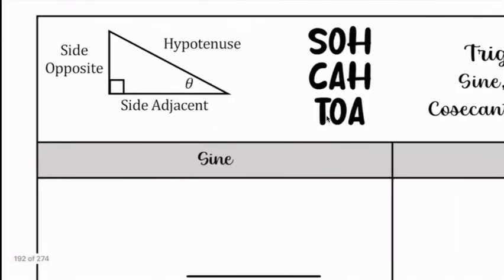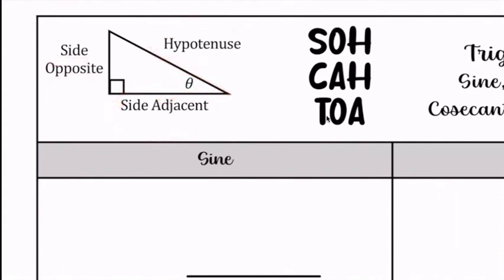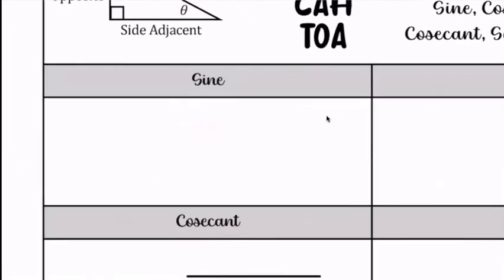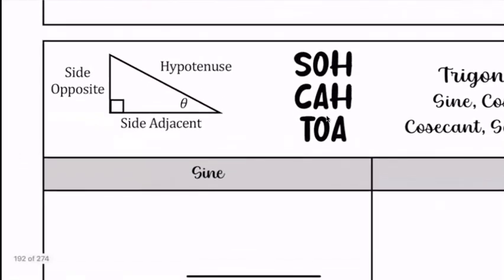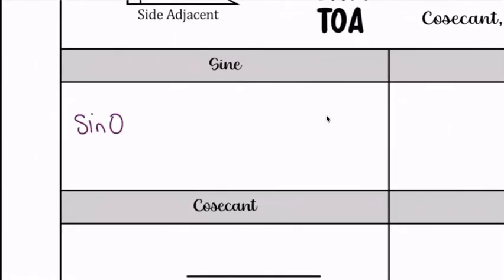Easiest way, in my opinion, hypotenuse is always across from that right angle, and then your adjacent side and your hypotenuse always make your angle. Your angle is always made up of these two. That means the opposite one is always the one that you don't touch at all. That's how I like to remember it. But filling in here, our sine, or the SO of SOHCAHTOA, we write it like this, sine of theta. And it is the opposite side divided by the hypotenuse.